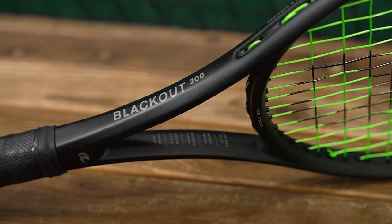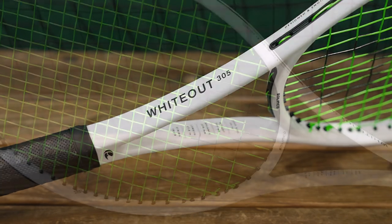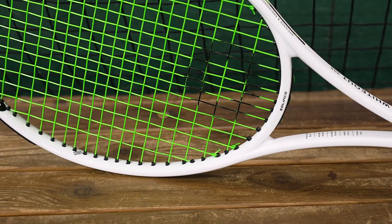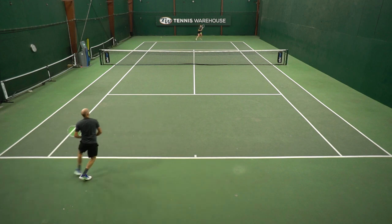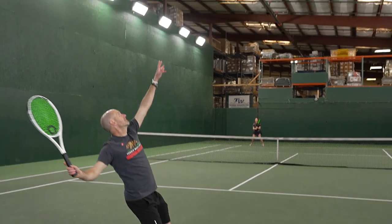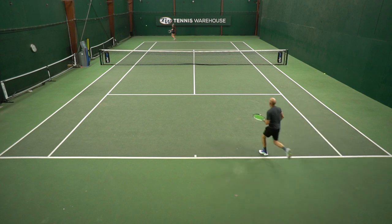The Blackout was my favorite of the two, which is interesting because the Whiteout 305 is more in line with the kind of racket I'm currently using. It's also very much like a Technifibre T-Fight RS 305 or a Babolat PureStrike, rackets I really like. But with the Whiteout 305 I was getting a little more pace, hitting a higher loopier shot, and I had a tendency to overhit just a smidge. When I did connect and found my targets, I felt like I was hitting a bigger ball with good pace, action, and spin. Serving was probably my favorite shot — great pace and spin with no consistency issues.